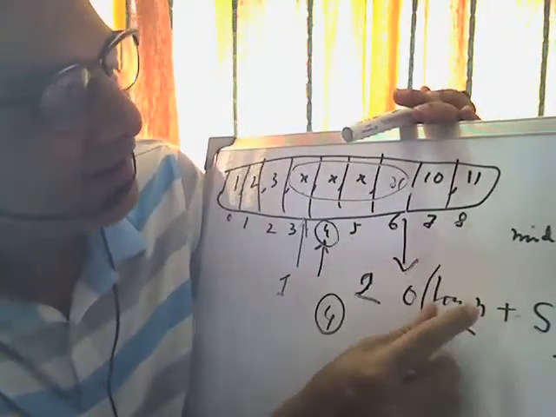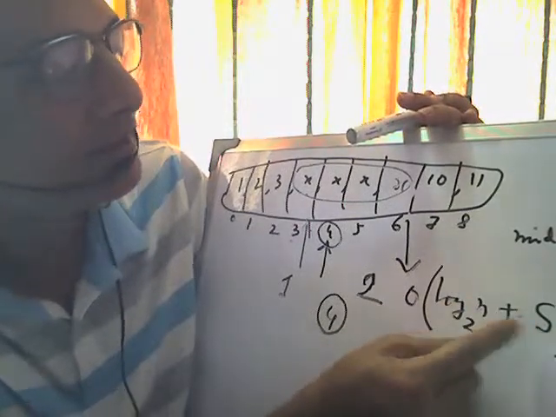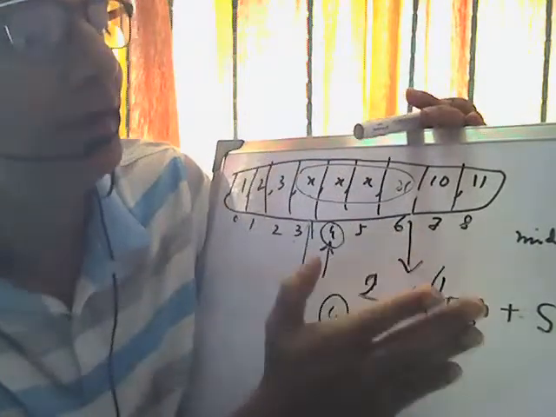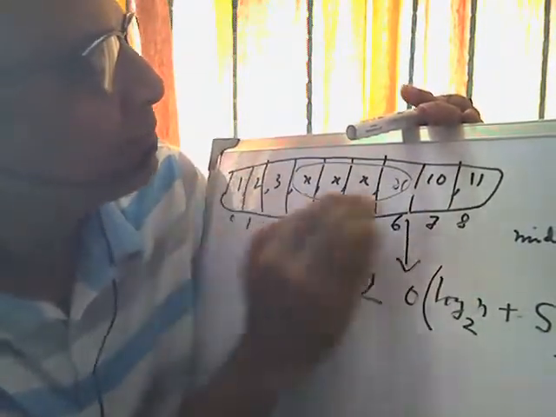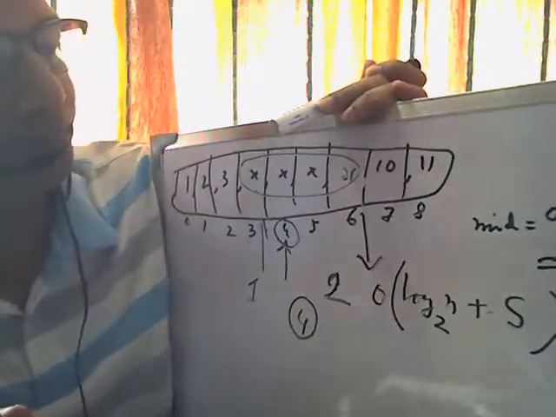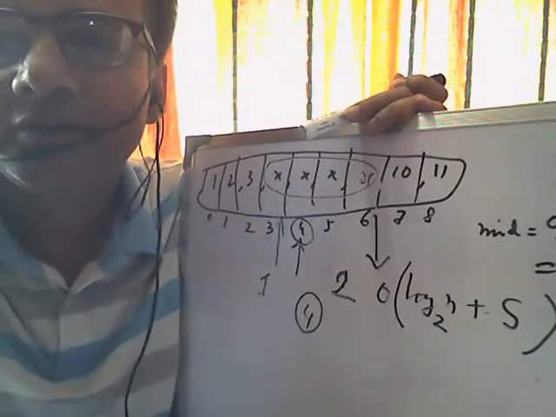If S is less than log n base 2, then its complexity is order of log n. And if S is greater than log n base 2, then its complexity is order of S. That's solely depending on the input size and how many occurrences are there. Yeah, right. This is the case. And this is the complexity.